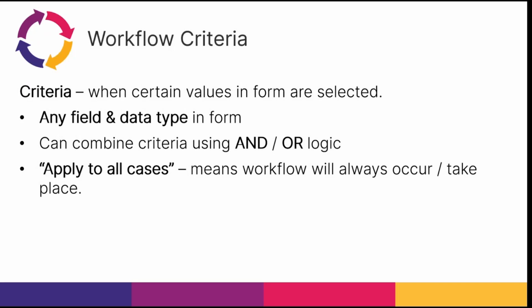So when activity equals MHPSS or activity equals community focus group discussion, then do this. That's okay. Just keep in mind, this is where mapping that out in advance is really important because and/or logic can get confusing in terms of overlapping criteria. Sometimes you can create criteria that will never evaluate as true, right? So for example, if I said, community activity is focus group discussion and the value of this other field should be something, but that field is then skipped in the form, it would never evaluate as true, and therefore the workflow would never run.